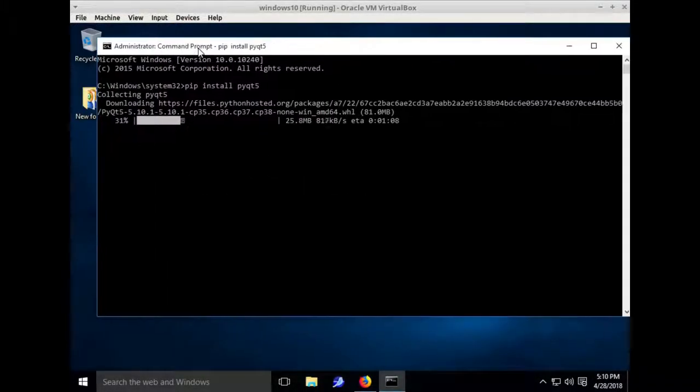In this way you're easily just getting it, and you don't have to worry about running it as an executable or a zip file, and then locating the path and doing all that. Just with this command, pip install PyQt5, that's all you need to do. I'm going to let it download, and then show you that it actually works.